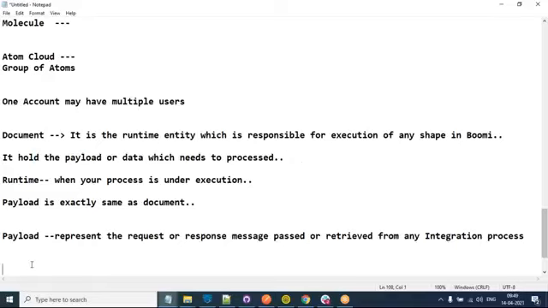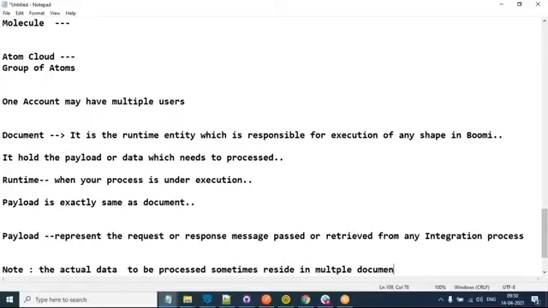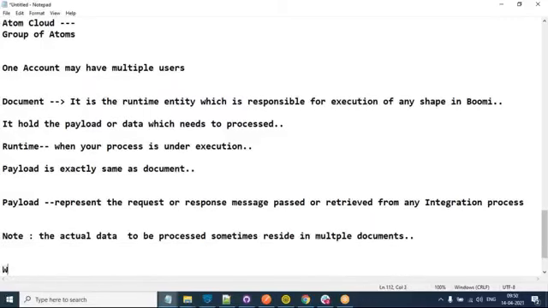But the note is, the actual data to be processed sometimes resides in multiple documents. So we can have one or more documents at runtime.